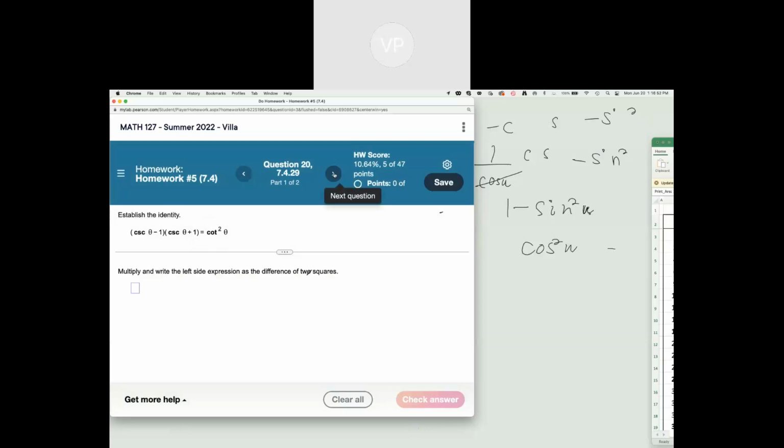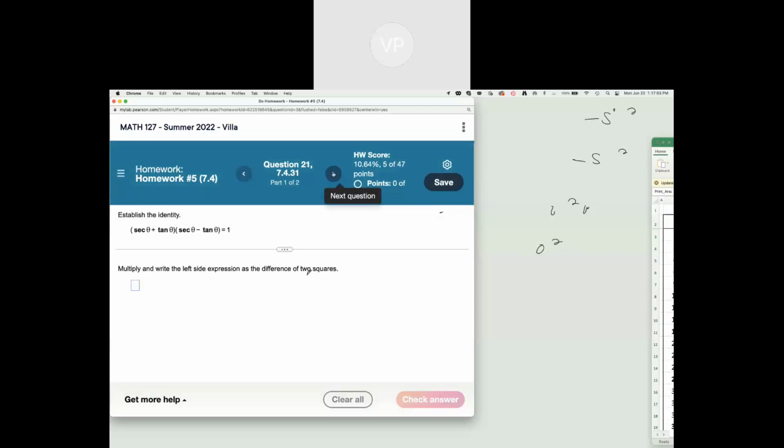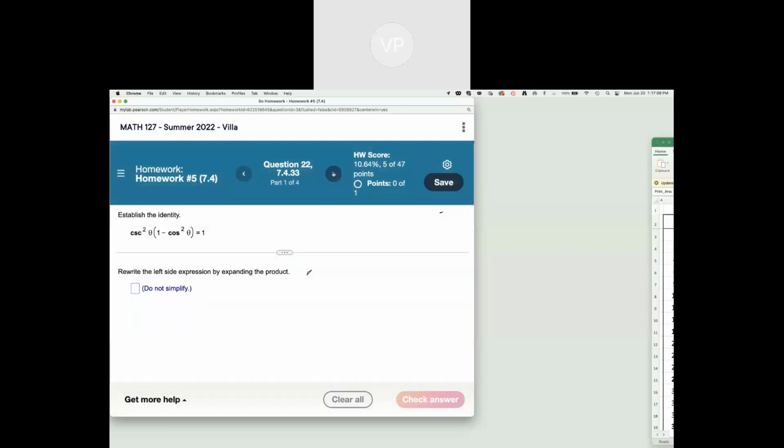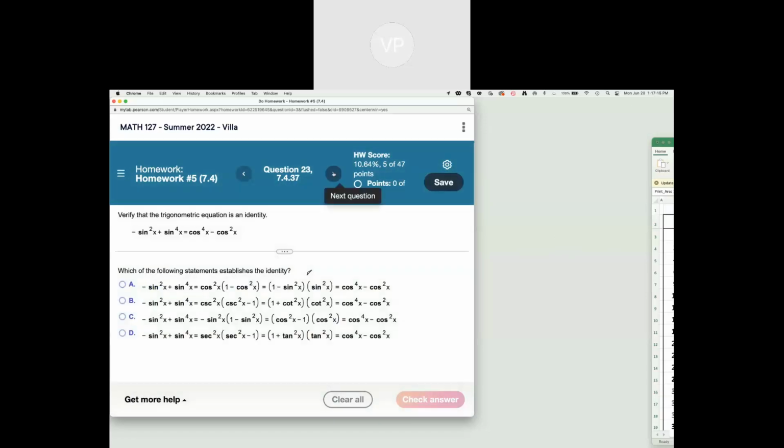Okay, so if you can do what I'm erasing here on the right, you'll pretty much be able to answer all the parts that they ask you. You just have to make sure you completely address what they're asking. You know what they're asking, because sometimes I could see someone do these problems perfectly, but they didn't know what the computer wanted, what MyMathLab was looking for, and that's why they got it wrong. So a lot of you doing this homework is you getting an idea of what they want it to be.